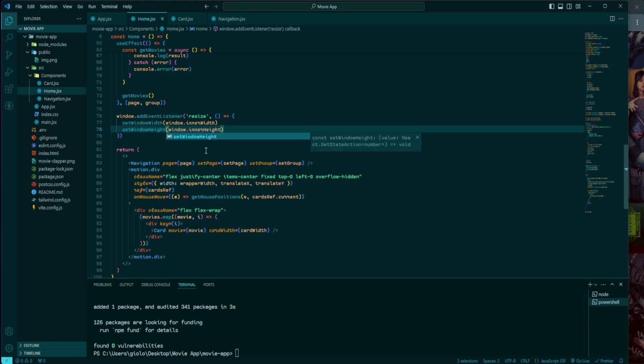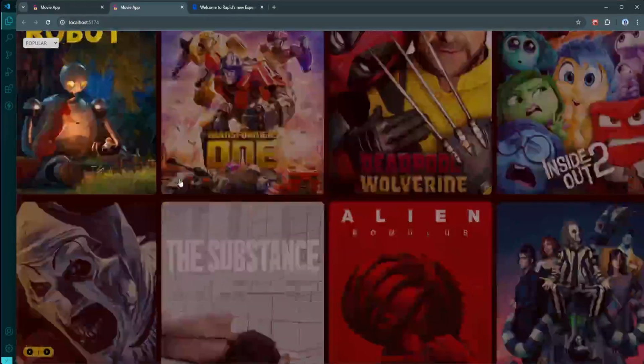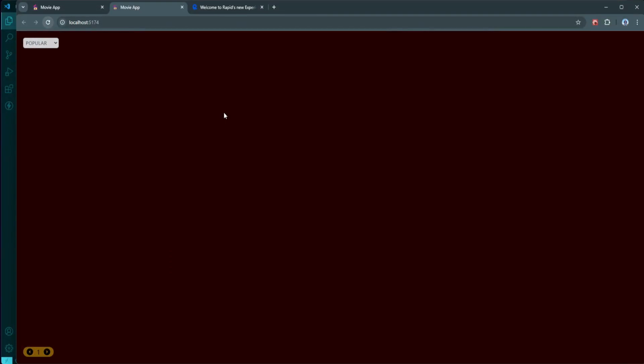This event listener will trigger every time the window is resized, updating the window width and window height state variables with the new viewport dimensions. By doing this each time the screen size changes, these functions will run, updating the state with the latest values. Alright, so let's go ahead and test. I'm going to reload the page.